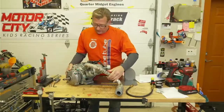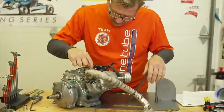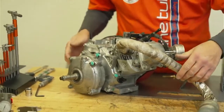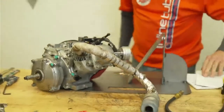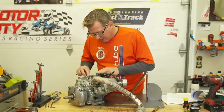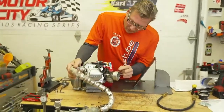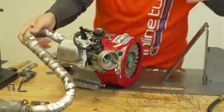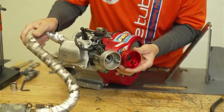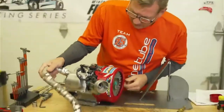We're back. We have our engine — this was dropped off this morning and it still has the paint dabs on it. At larger events they paint dab the bolts once you run your heat race or qualifier, so they know you haven't been inside or tampered with the engine. In the manual we're going to skip to page 7, which is basic inspection. I'm looking at the engine to see if there's anything from a visual standpoint I don't like. This carb adapter is an older style one — the new style one is a bit longer, we'll cover that in the rules.